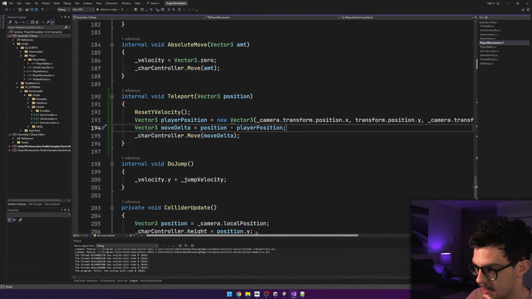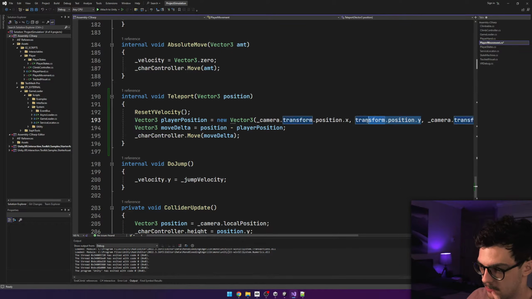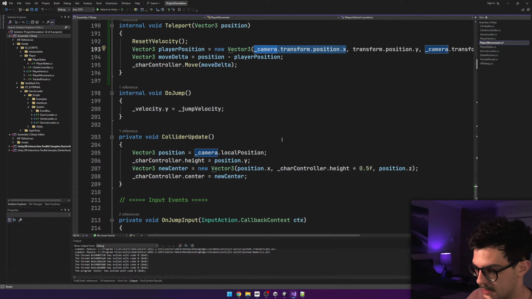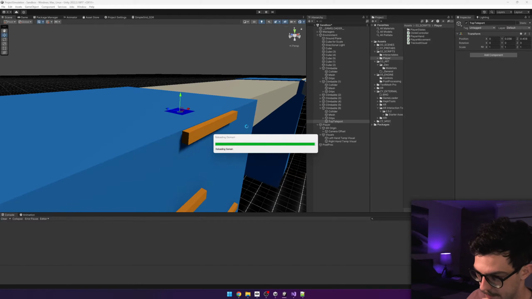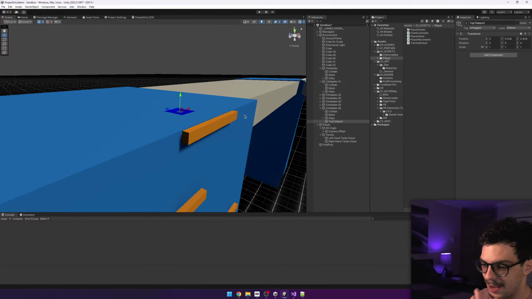And we're still using Y because we want the feet of the player to be teleported to that point, but we want it to be offset in the X and the Z direction by the camera's position. Cool. I have full faith in that working.